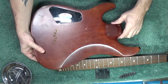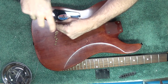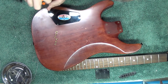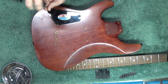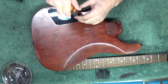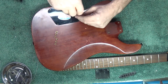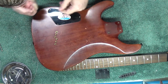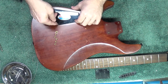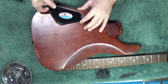Let's open up the back of this to see what the insides are looking like. I don't know if anybody's been in here, which I'm pretty sure they have if the neck's been off. I'm pretty sure they've been in this too. So I don't know how I'm going to fix that stripped neck. That's kind of got me a little worried. And this looks like it's a totally different screw. Way smaller than the other two. I don't know if that's on purpose. How does that come out now? Use my fingernail. There we go.